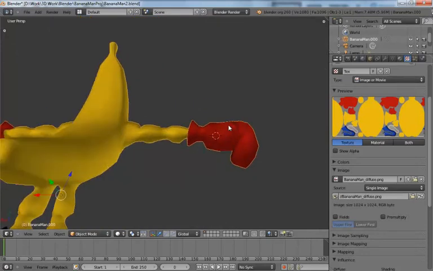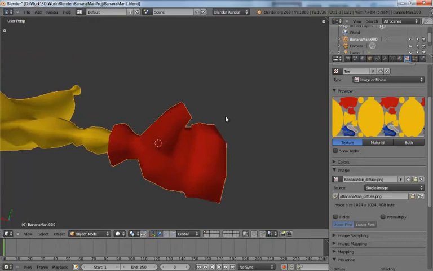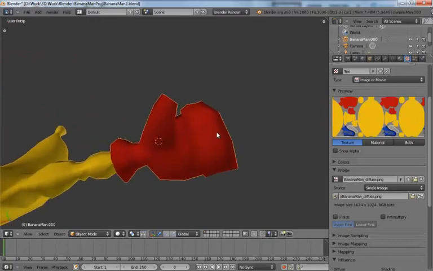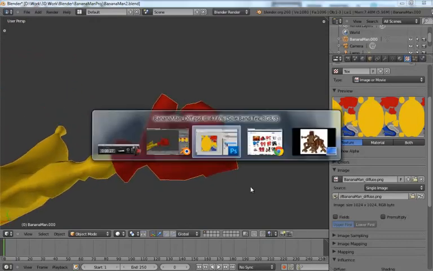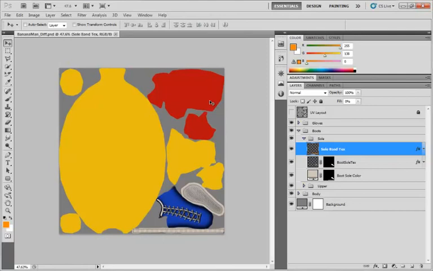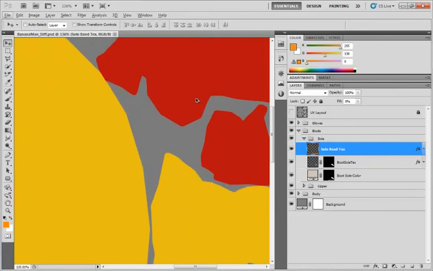I've just been kind of jonesing to get at those. So here's how we're going to do this. Let's go ahead and kind of focus up on what they look like, and then we'll jump over to Photoshop and have a look at our texture. We're going to do kind of the classic boxing glove look, so the outside will be red and the inside will be white. I'm trying to decide if I want to do laces.